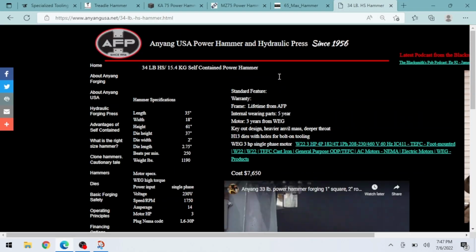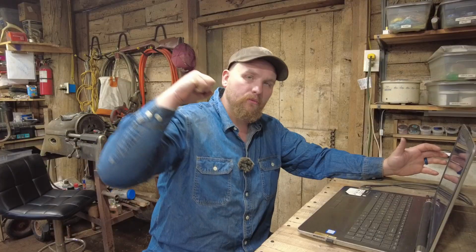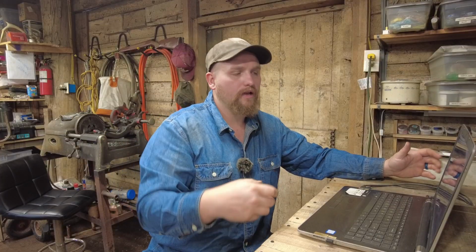It has a piston in the cylinder on a cam that strokes, and that supplies all the air that is needed for the ram to go up and down. This hammer here, you're going to be looking at about $7,650. Of course, this is the most expensive of all the hammers. And one thing about it supplying its own airflow is it does punch above its weight class.